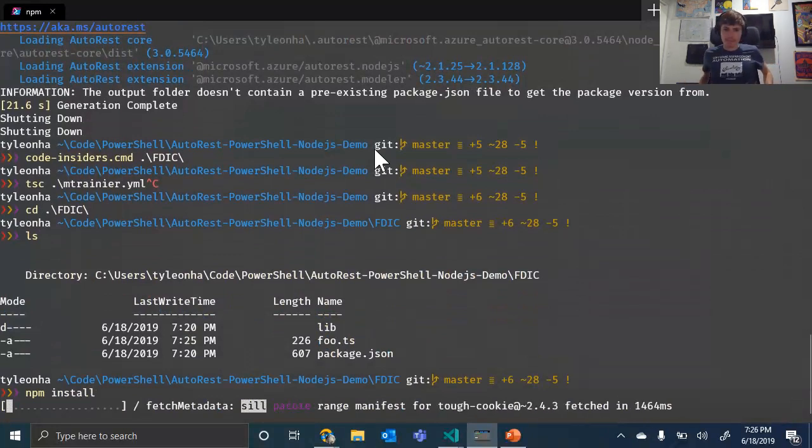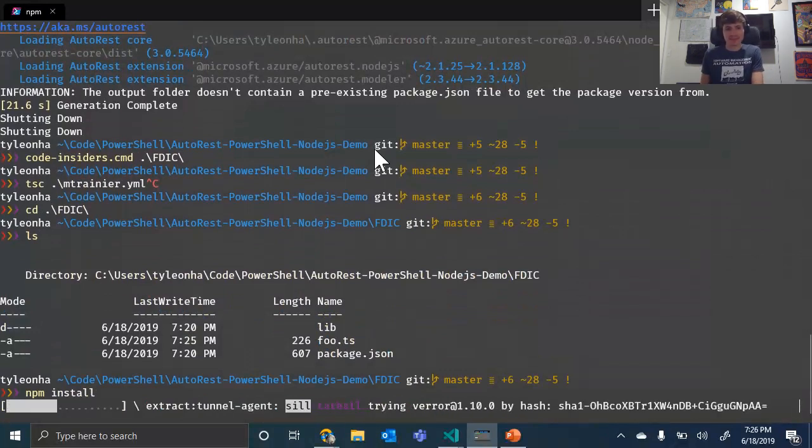Oh boy. Sit back, relax, grab another beer. That's right. Earlier today, I did this on a bus, and that was a huge mistake. It never finished. I had to get off the bus before my install finished, but I think we'll have better luck. My apartment Wi-Fi is pretty solid.